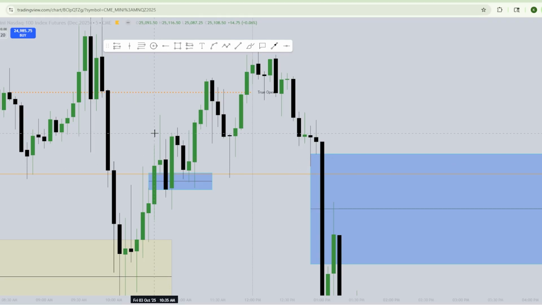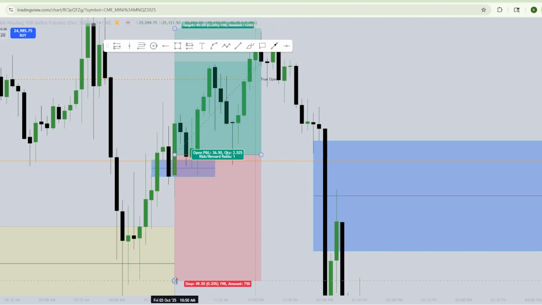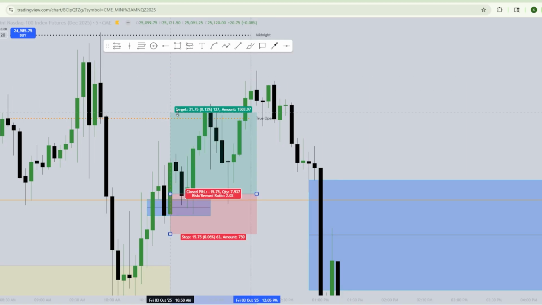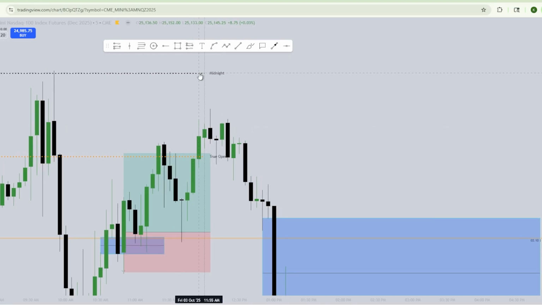I'm waiting for it to then react off of this bearish fair value gap right here, come back down lower into this fair value gap, right? And I want to see this price hold. I want to see us react into this fair value gap, and I want to see what I'm looking for. I saw what I was looking for on a lower time frame, and I think I took a trade something like this, and got in and out right there. At this point I was opening for true open, and I was leaving runners going for here for midnight.